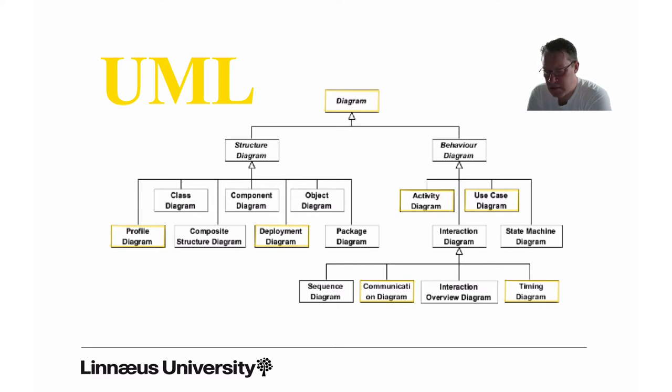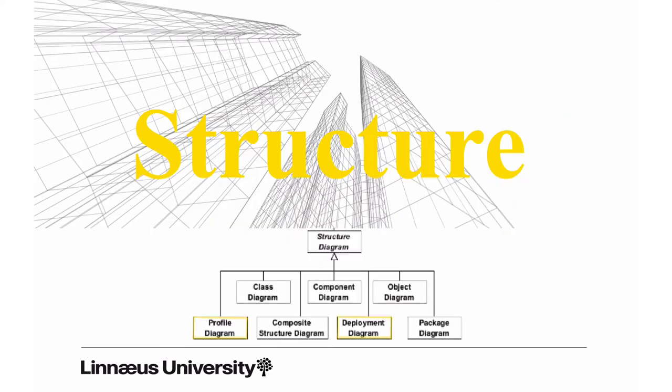If you look at the structure diagrams, what we have looked at in this course so far is the component diagram and the deployment diagram. But you can use class diagrams, object diagrams, package diagrams, composite structure diagrams - all these diagrams are useful as models in some views. Some are more widely used like component diagrams, while others are not as widely used, but still, if you look into these diagrams, get a basic grip on them, you can actually use them in many different modeling situations where you want to communicate structure.